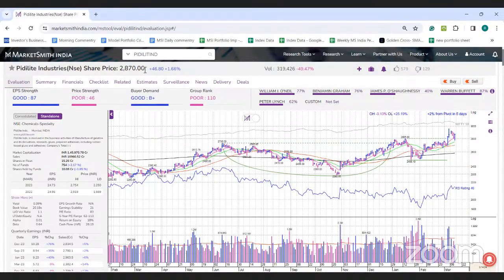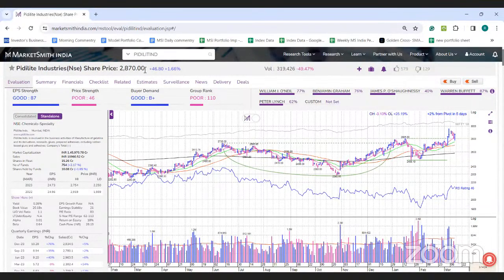But if you compare the stock's decline with respect to the benchmark indices, definitely one could say it is a very good resilient stock. And also the volume of the fall in the last two sessions is not up to the mark, so it is a very good sign again, the stock falling on lower volume. Today's session has been very good for us, but volume needs to pick up. Still, it is trading in the ideal buy range. So if you are looking for a fresh entry, then definitely you can consider this.